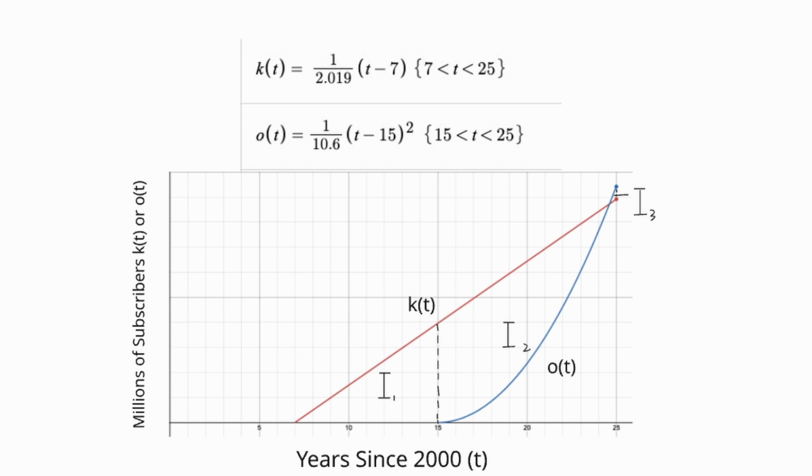This problem is interesting, however, because the top and bottom function change 3 times, so we need to use 3 different integrals. You see the first section is from t equals 7 to t equals 15, where the top function is k of t, and the bottom function is the line y equals 0, or the x-axis. And then at t equals 15, the graph O of t passes the x-axis, so the top function is still k of t, and the bottom function is O of t. And then one final time, when these two graphs k of t and O of t intersect, you need a new integral where O of t is the top function and k of t is the bottom function, which ends at t equals 25.